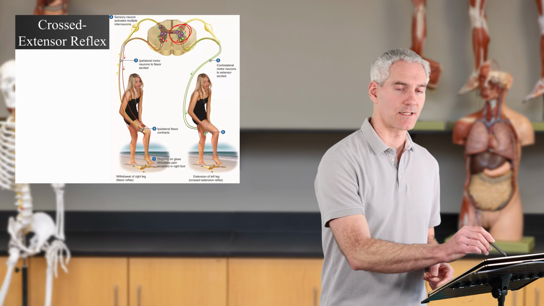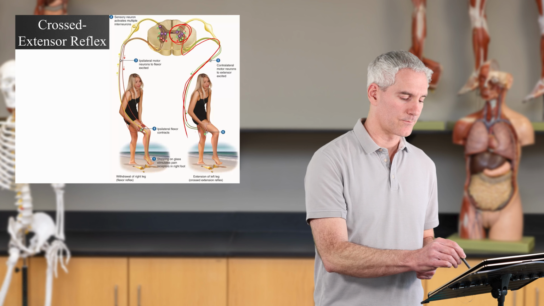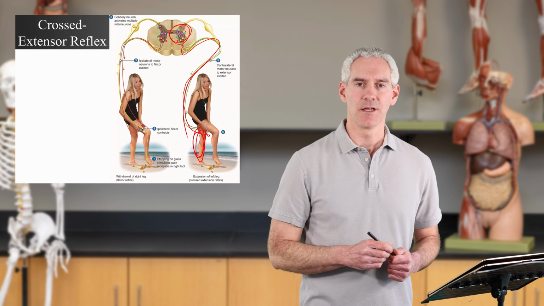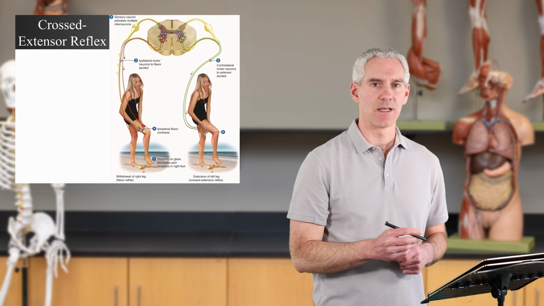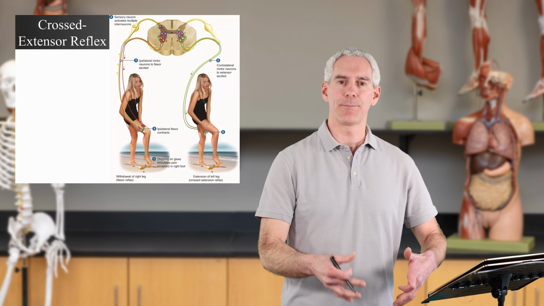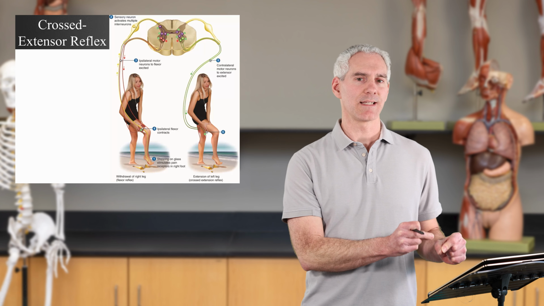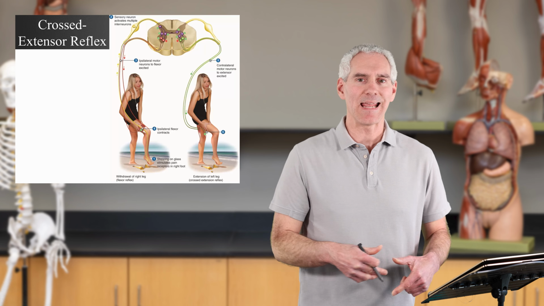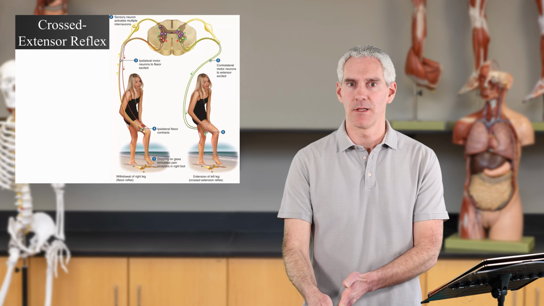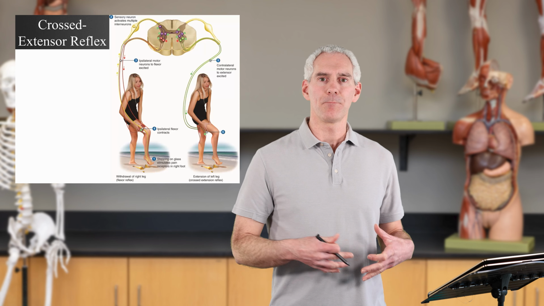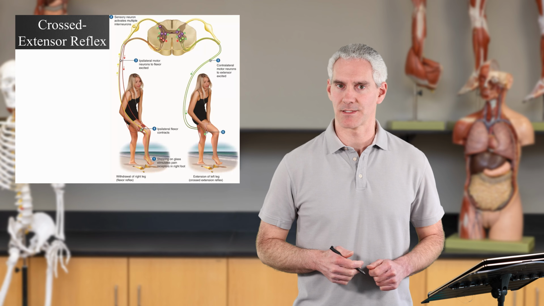So this second set of signals over here is heading on down, also at the ventral roots and all the way down, and it causes the stationary leg to be reset. So if you're walking, for example, what's happening now is you pull your whole body back and try to put your weight back in the foot you were just leaving. So even though this cross-extensor reflex is only showing the two legs, it involves the torso and your arms as well. Because when you step on that sharp item, you pull back to go on your back leg, but you must balance your torso. A lot of times your arms flail out, trying to maintain balance.